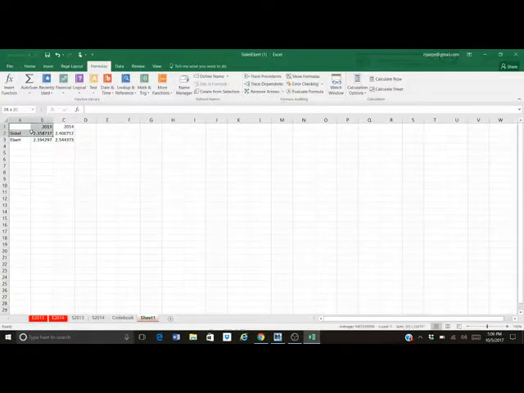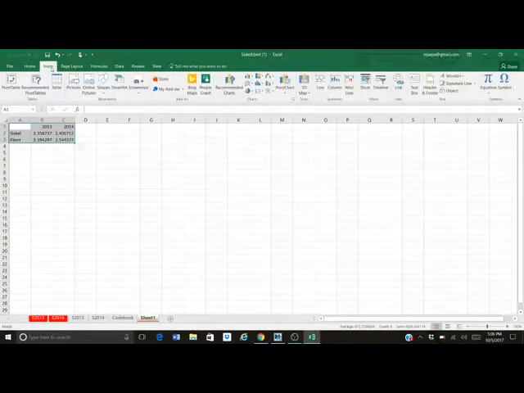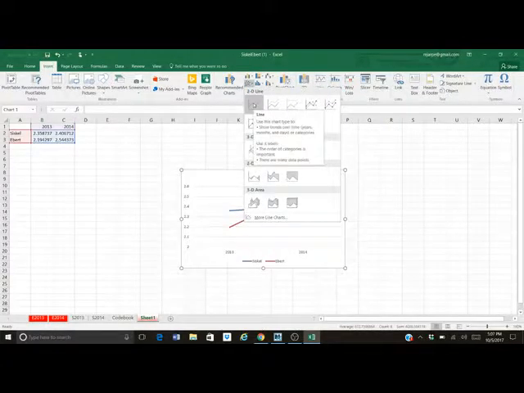Okay, are we ready to add the chart? So we're going to highlight these 9 cells that we have here. And we're going to go to Insert. And then there's this chart options over here. We're going to pick the lines, and this very first one that has 2 lines, because we want a line for Siskel and a line for Ebert.